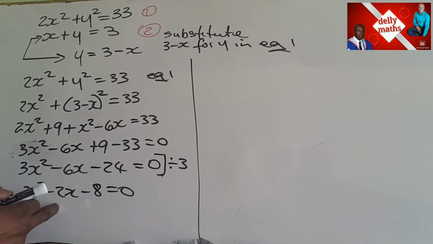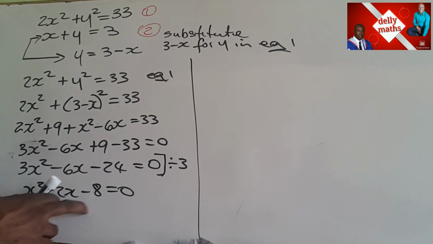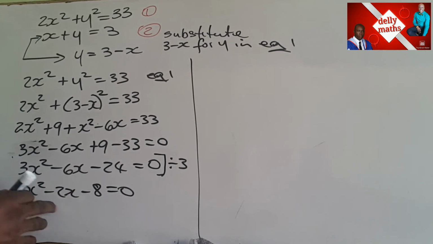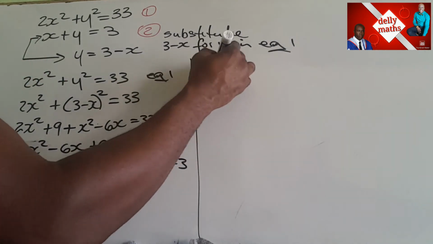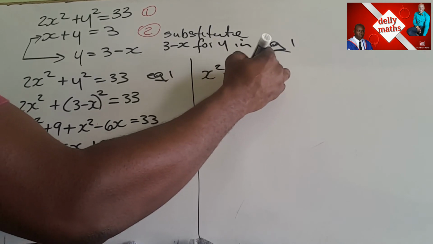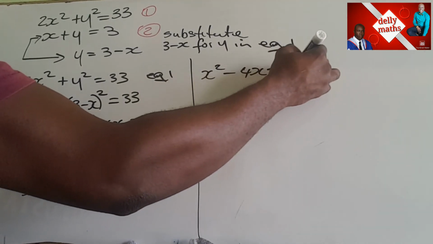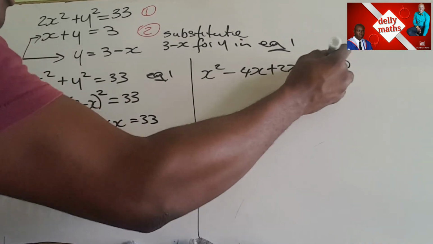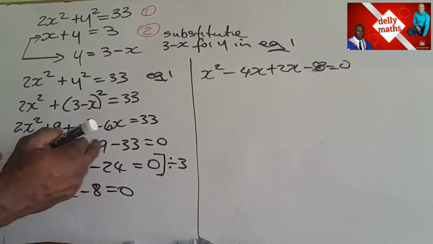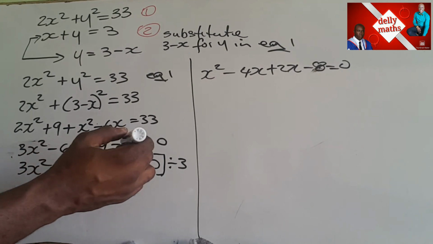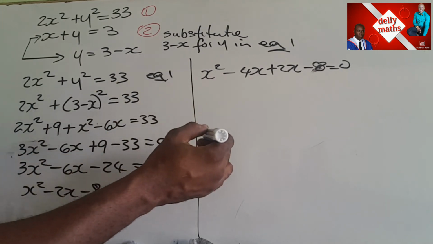As you could see, the factors would be 4 and 2. I could use a 4 and a 2 to get this, and it's going to be negative 4 also, because we have learned those already. So basically we are looking at x squared minus 4x plus 2x minus 8 equals 0. That is me factorizing this very quickly. Let us say that you don't remember how to factorize. This is what I actually did.